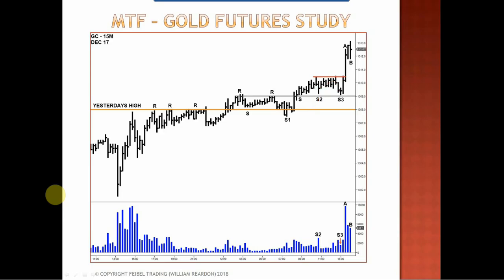And we can also see a cluster here. You know, price is just refusing to go down. And again, S3 is hinting at no supply because we're trying to break on much lower volume. Agreed? Then what happens? Boom. Instant gratification once again. Breaking through resistance. Isn't this action amazing?